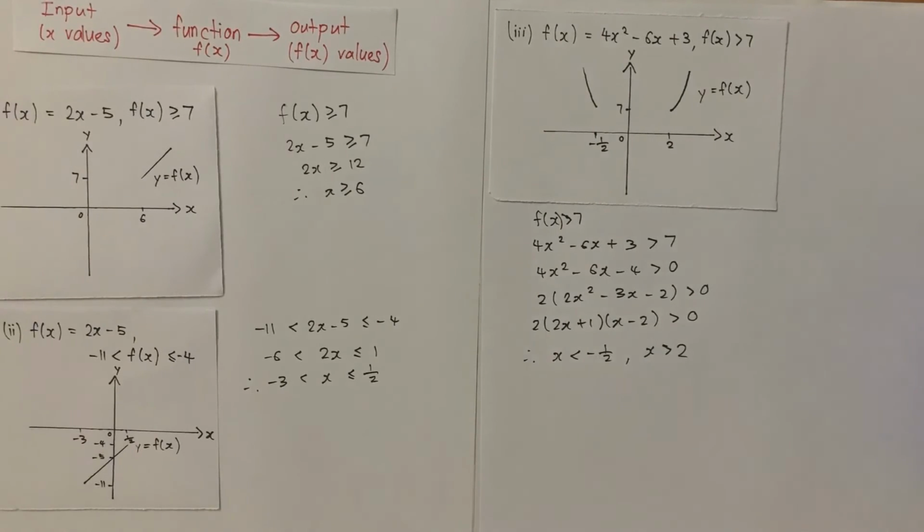In the next video, we are going to talk about natural domain more, because this is all about restricted domain, except the last example about finding the range. For natural domain, we can't square root a negative value, and we cannot divide by 0. So there are certain restrictions specifically for some functions. Once again, we are going to look at lots and lots of examples about natural domain and how we find the range and the domain. So stay tuned for that.